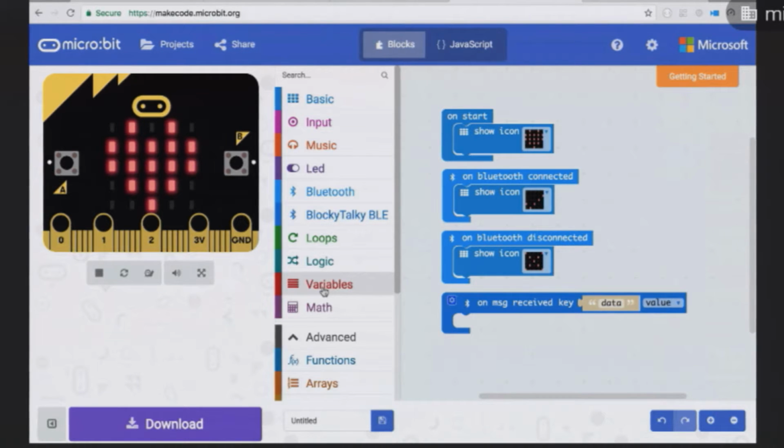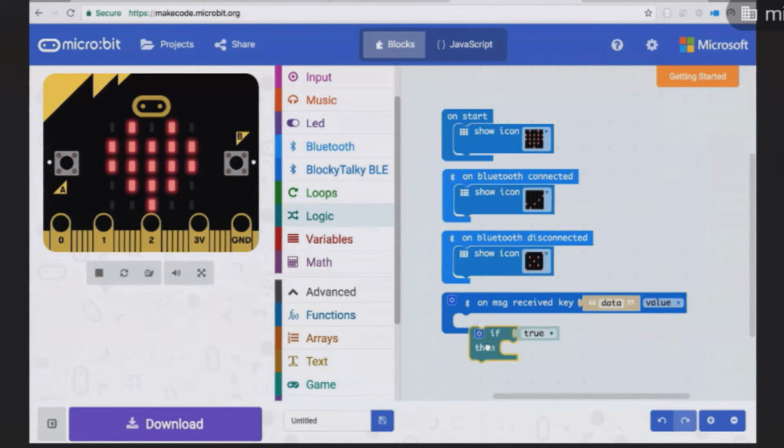So right now we're going to create the beginnings of a mood picker or mood communicator app. Basically, if I don't want to talk to somebody and I'm not in a happy mood, I want to be able to pull up my phone, press a button, and it will show my mood. If I'm grumpy, it'll show my grumpy face on the little LED array on the Microbit. So I'm going to use some logic here.